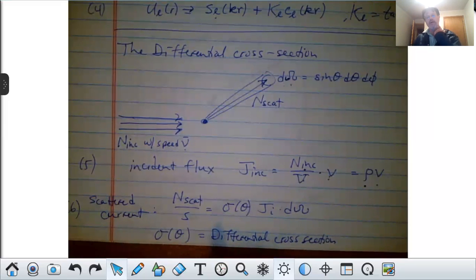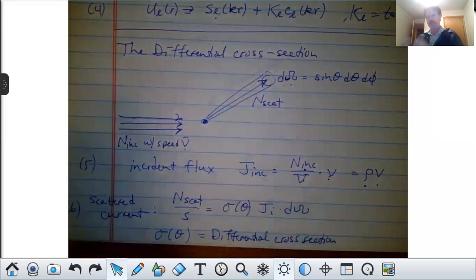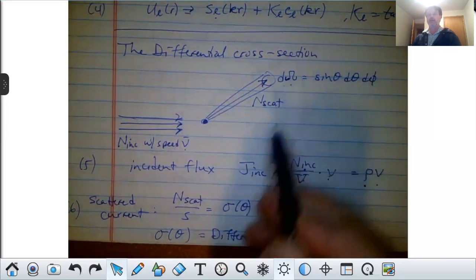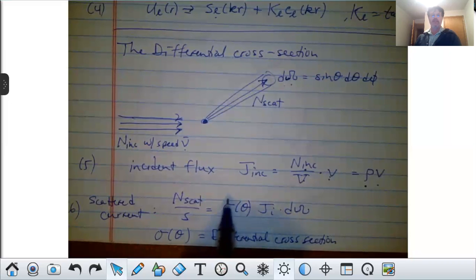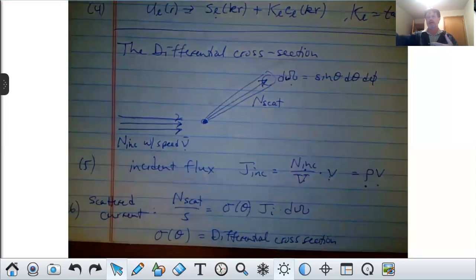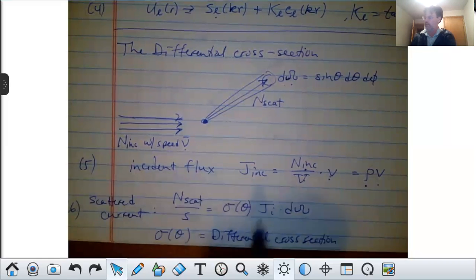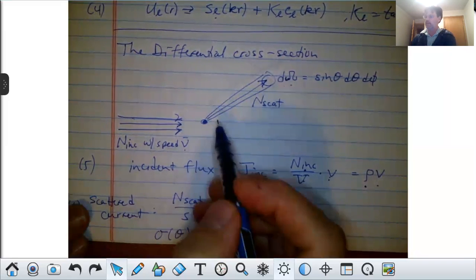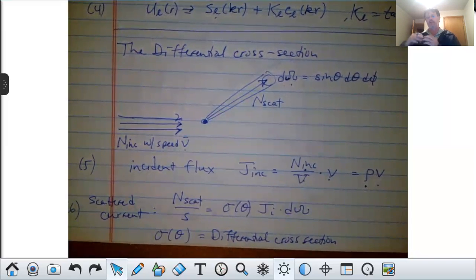So basically what is done in an experiment is you set up your beam and you measure the incident flux, right? You set it up, you measure how many particles are coming in per second, and then you measure the scattered current, and then you divide the two, and that gives you this cross section. Now the division takes care of the relative number of particles, right? If you increase the incoming particles, the outgoing particles increase, and you get a measured property that tells you everything you need to know about the interaction that went on to scatter those particles.